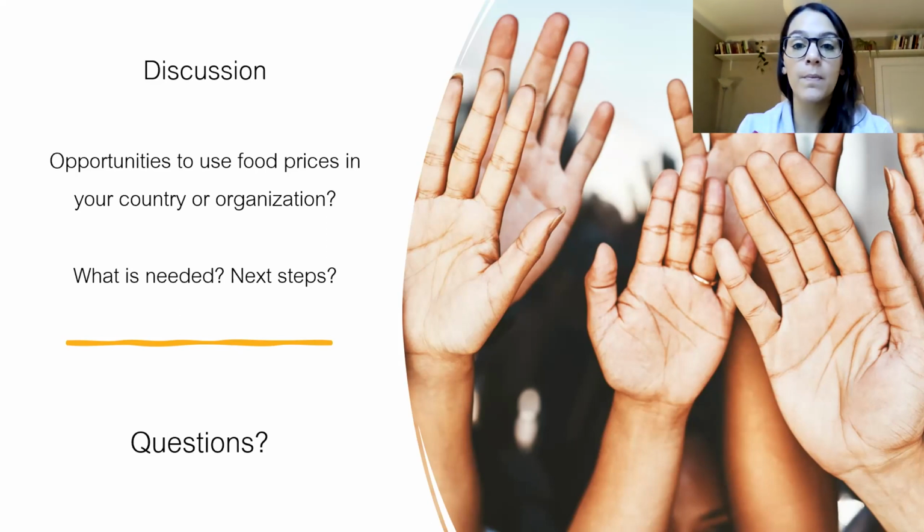Now, this depends on the data that you're using. For the SOFIA report, where we're using ICP prices, which are a national annual average, no, that's not possible. The reason that data was used is because it's available for 170 countries, so it's very useful for cross-country comparisons. The goal is certainly not to use ICP data for national and subnational analyses.